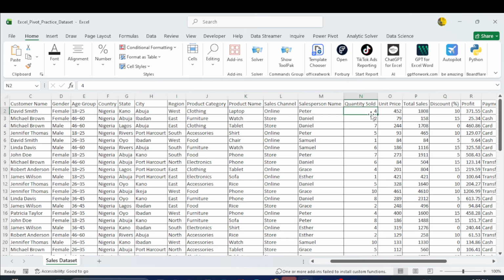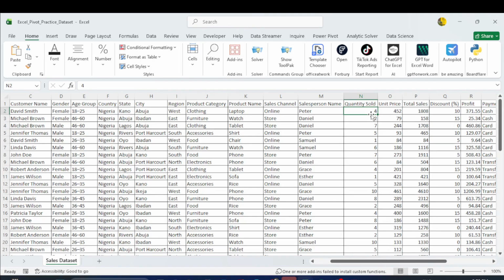You understand? Then we also have the unit price for the quantity sold. This one that we have here is not the unit price for laptop. For us to get the price for one laptop, you have to divide this unit price by 4. When you divide by 4, that's when you get the price of one laptop. The unit price for laptop is going to be 113 naira. So for 4 quantity, it is 452. That means 4 laptops, the price for it is 452.